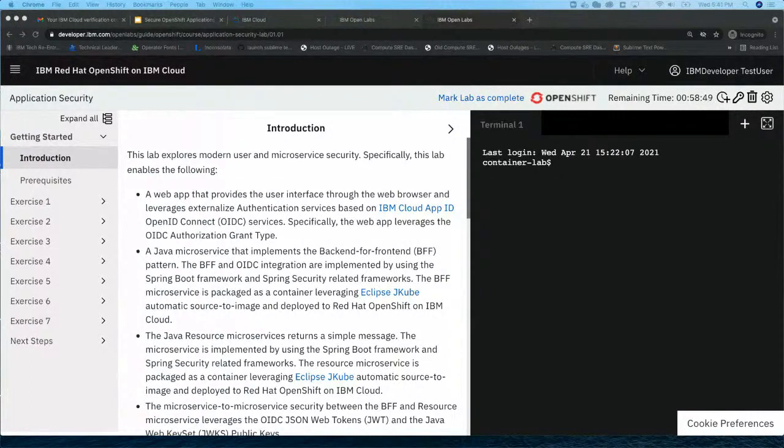Okay, so by now, your OpenShift Lab should be provisioned and ready to go. What we're going to do today is create a web application deployed to an OpenShift cluster, and we're going to secure it with OpenShift.